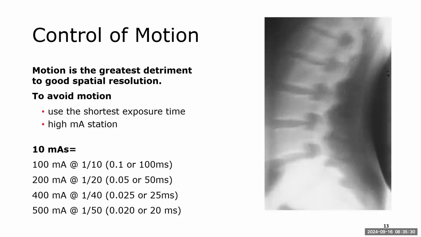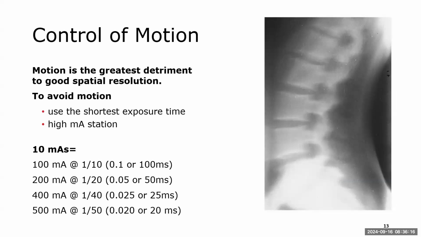400. So what is happening to the time station as we increase the mA there? Is it going up or down? Yeah, it's going down, right? So as our mA goes up, our time is going down to maintain the same mAs value. So again, the higher our rate of pay, the less we have to work to get the same amount of money, right? So always think, if you start to get confused, take it back to something everyday, like a paycheck. I'm going to know what my paycheck's supposed to be, so I can tell if it's right.